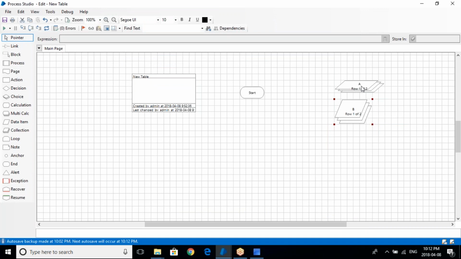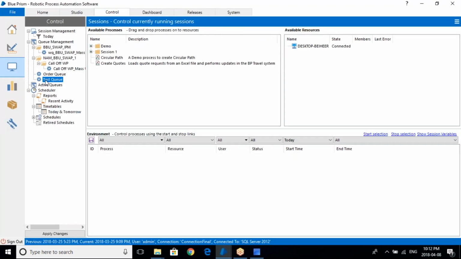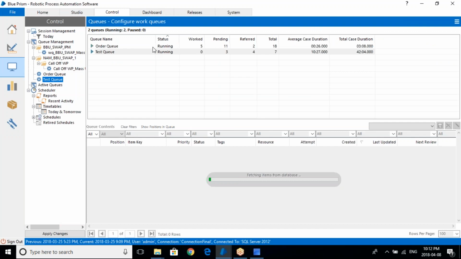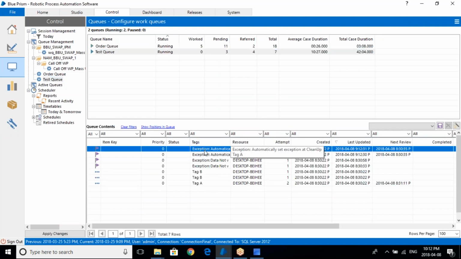The first thing I wanted to do is add my collection to the queue, right? Before that, let's see what particular queue I have. Let's say I have a test queue. Let me delete all the data that I have here.